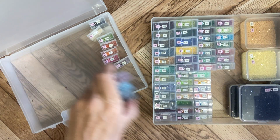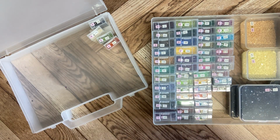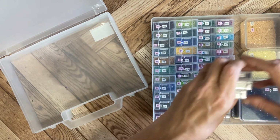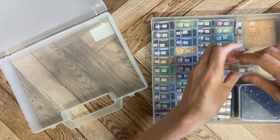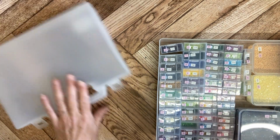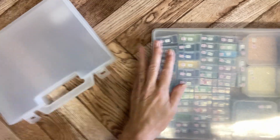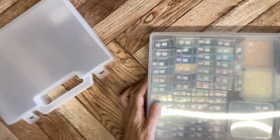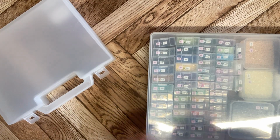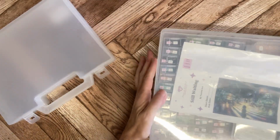There we go. I think I may have it, guys. I think it may be sorted. We have three left, which can go one, two, three. And then we lose the lid. There's the lid. And then we do that. How's that, guys? I'm pretty proud of. Pat on the back for Penny. So that is still waiting, all in one container.